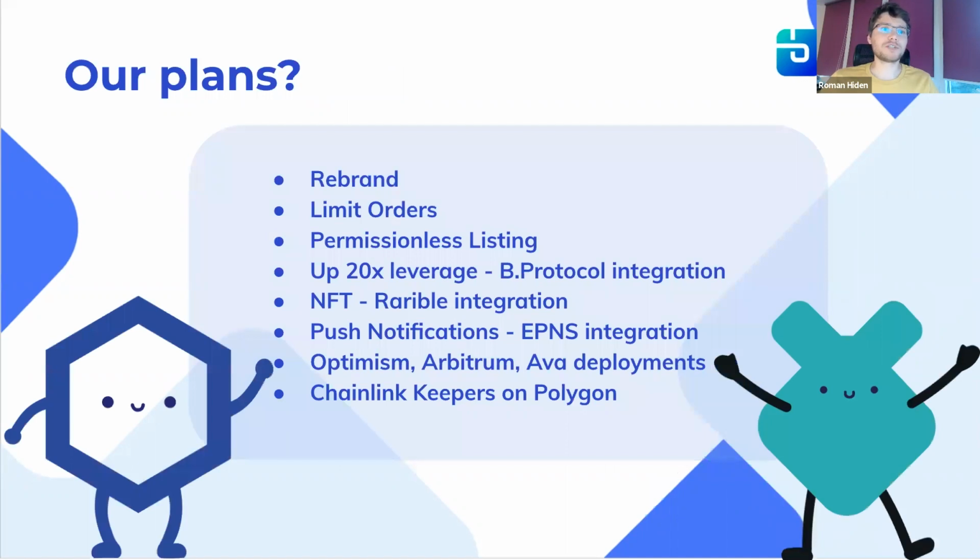We plan to do a major rebrand very soon. Coinciding with the rebrand, we are partnering with Rarible for an NFT collection launch, featuring 18 brand new limited edition NFTs and the launch of the merch store. We are partnering with known DeFi projects such as Sushi, B Protocol, Tidal Finance, EPNS, and many more. Currently, we are deployed on BSC, Polygon, and obviously Ethereum. Soon to come are Optimism, Arbitrum, and Avalanche.